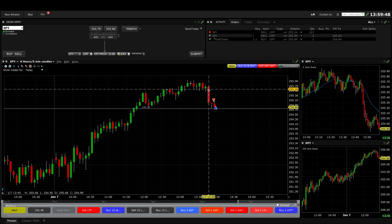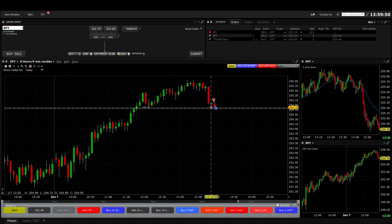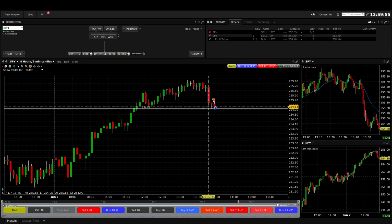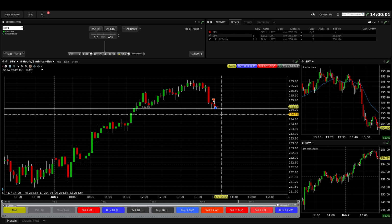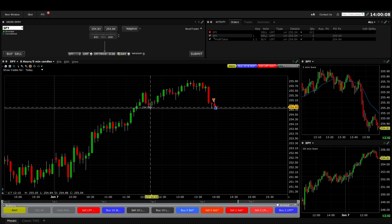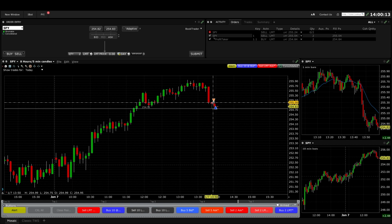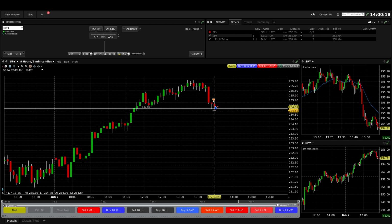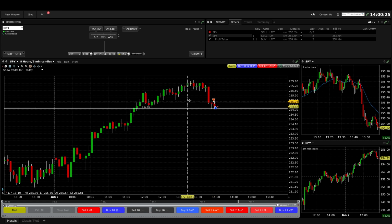But then this move that brought it down to the target is strong enough that we should get at least a little bit more down. So in these kinds of situations, I'm not sure how to approach it, because technically I can sell here because we should go a bit lower, but we've already gotten to where we need to go, to the target. So I'm not sure if in these situations I shouldn't be selling here and maybe only sell higher, or if I should just look at this move down and say this is strong enough, so I should expect a move down right away. So there's a lot of situations like this.